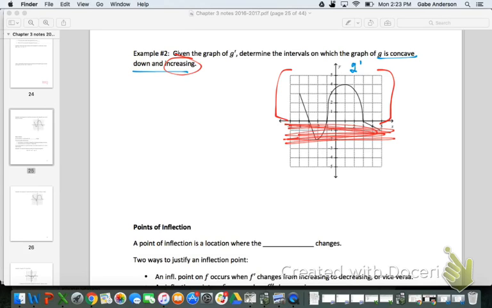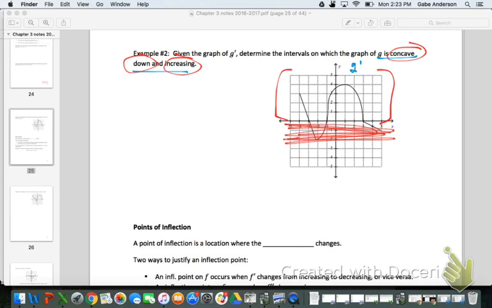So then let's focus on the other part, where G is concave down. This is a little trickier, the wording here. If you remember the video, perhaps, we'll see. See if you can finish the sentence. G is concave down when G prime is? Negative. Nope. Or well, how's a negative 4?